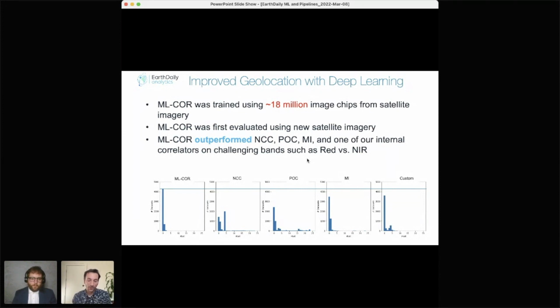But at the end of the day, what we found is it was an experiment and we weren't sure if it would work. But at the end of the day, this correlator actually worked far better than some of these physics-based ones that have been proven to work well in industry. And they generally work pretty good. But yeah, it's like most people, once you start diving into machine learning and deep learning, you find it able to solve these interesting problems that don't really line up with the quality you would get with physics-based approaches. And so what we're seeing is this ML correlator really locks onto the geometric features as opposed to the color features. And that really gave it a little more sophistication and ability to get more accurate values. And that's what you're seeing in the top there. It just gets a slightly better number. But that's meaningful when you're trying to do this all automatically in 100 terabytes of data per day.